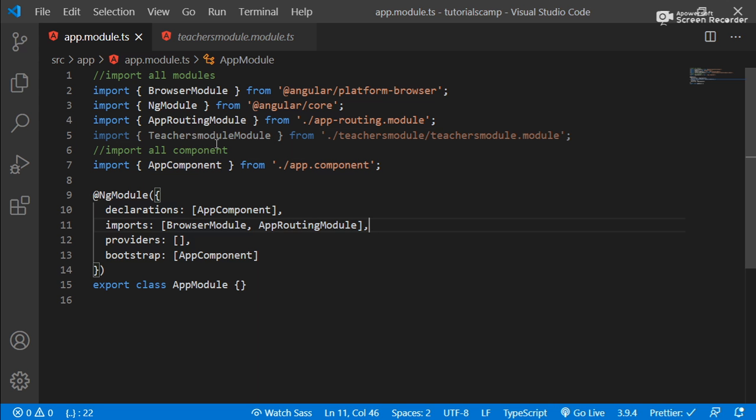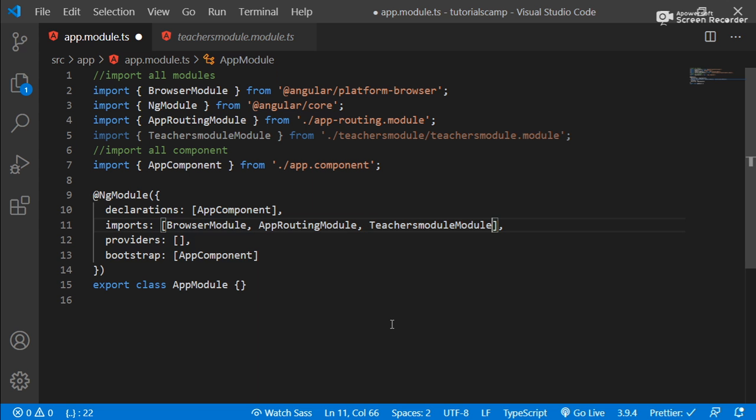All right. So once we have imported the module, what we need to do is register it, right? Because the fact that we have imported it doesn't mean we have used it. This will give us access to use the class in there. So how will we register it? We register all the modules inside this imports selector. It contains an array of modules. So you just come out, then you append the teachers module to it.